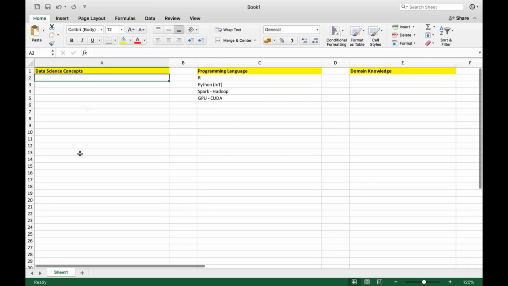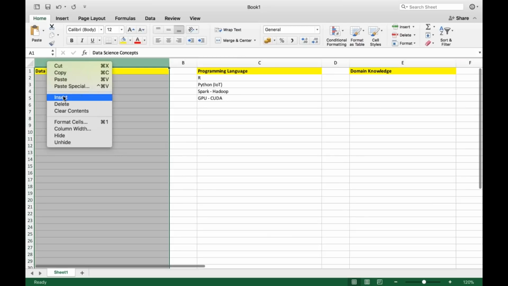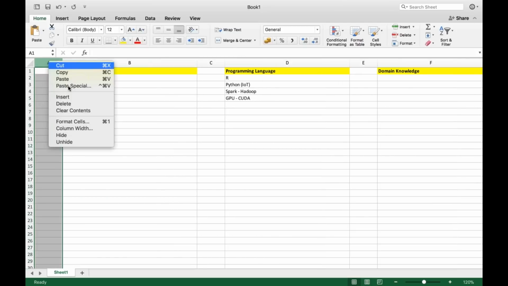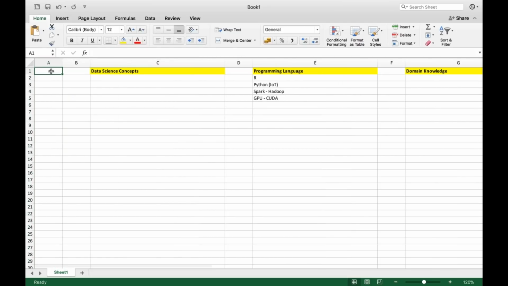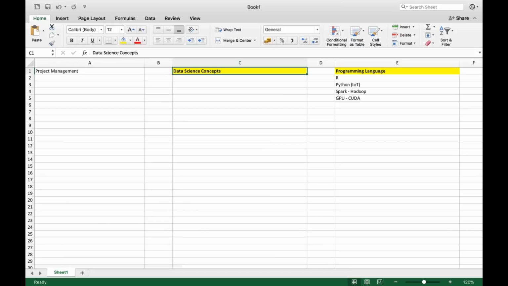Okay, anyways, so moving back to the data science concepts. Even before the data science concepts, one more most important thing is the project management methodology. How do you manage this? Just because it is a data science project does not mean you're going to discount the project management aspects. So you should be well versed with project management aspects also.